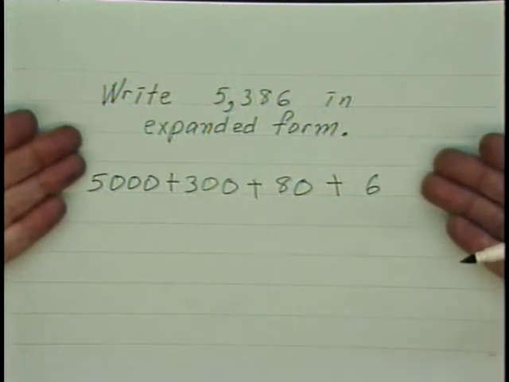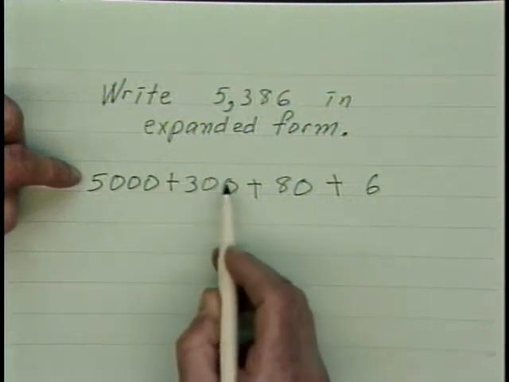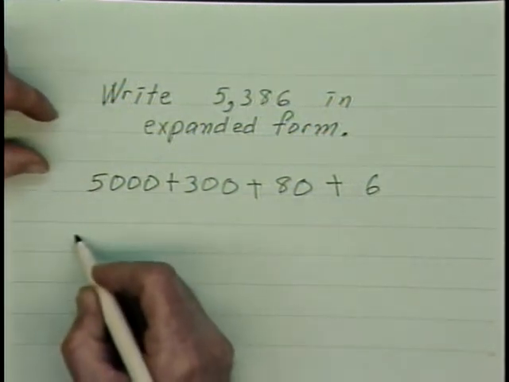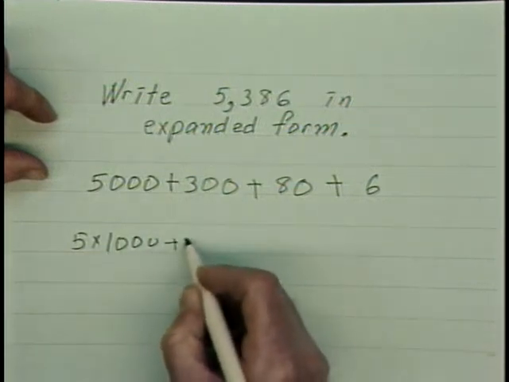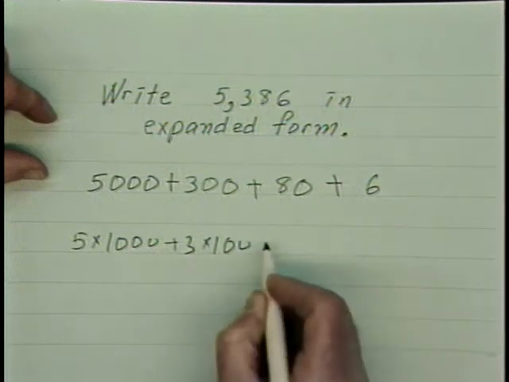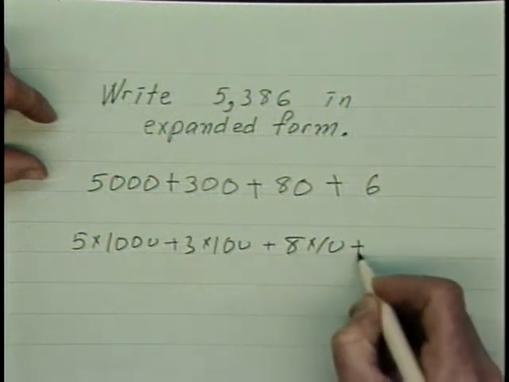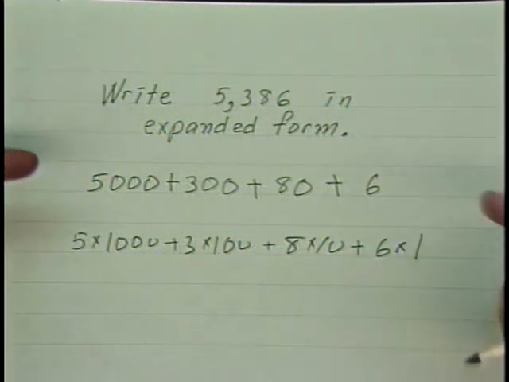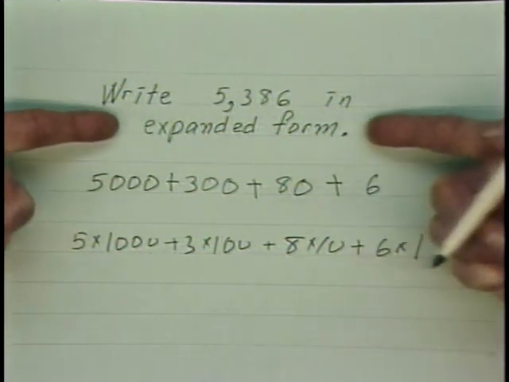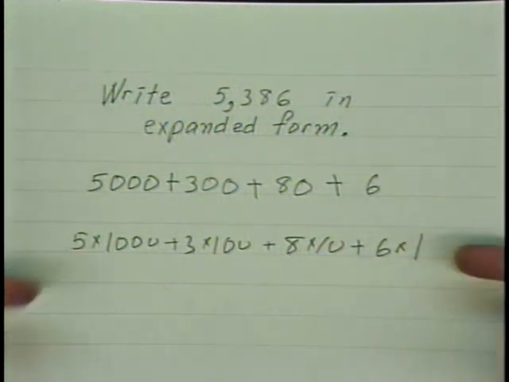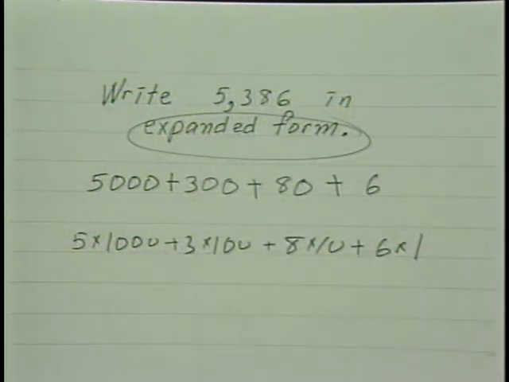Some people want to look upon it in this form. Others will actually want to emphasize the thousands, hundreds, tens, etc. So they might say 5 1,000s, 3 100s, 8 10s, and 6 1s. We will refer to each of them as expanded form. So if we ask for expanded form, give us either this or this. Both will be acceptable as a meaning to this phrase.